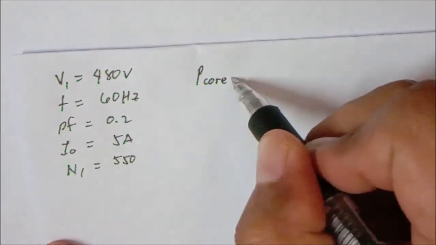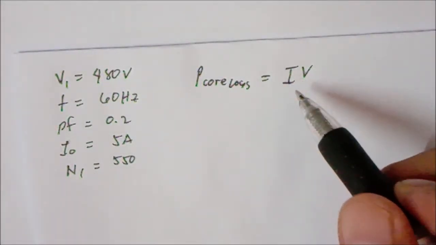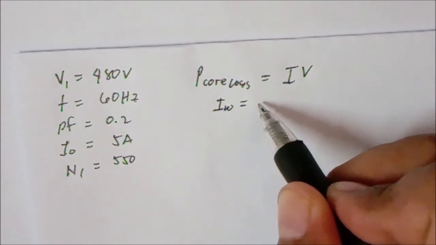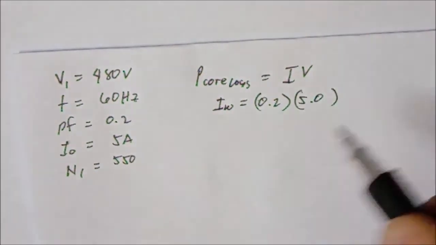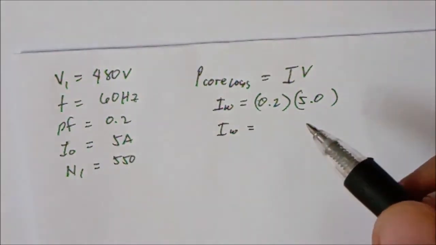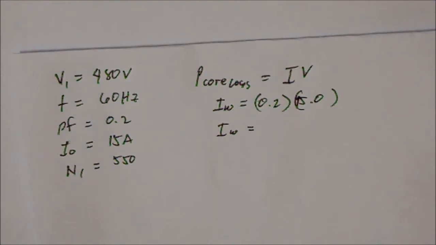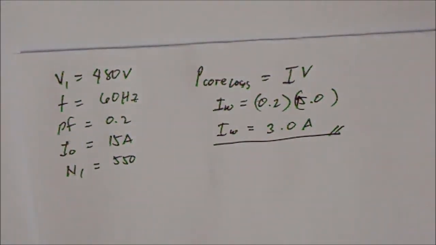So, ayan. So, una muna, alamin natin si iron loss. Okay, iron loss. P core loss. So, I times V. So, alam na natin yung voltage. Yung I, kukompute natin si I, kasi yung working component ng I sub O natin ang kailangan natin. I sub working component is equivalent to 0.2 times I sub O is 5. So, I sub working component 5 nga ba? 15 amperes pala. Sorry, mali na naman ako ng tingin. Yan. 15 amperes yung ating I sub O. So, we have 3 amperes. So, yung working component natin is 3 amperes.